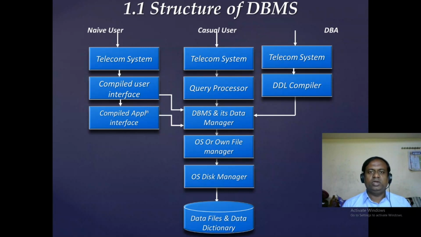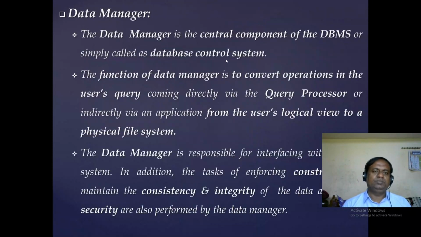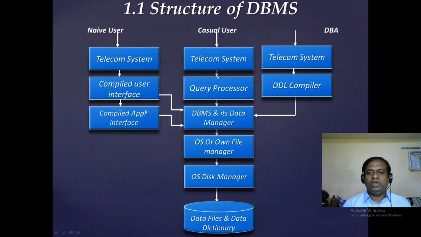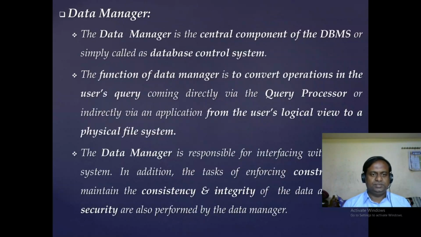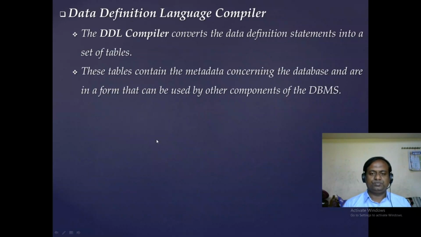That is what we need to understand, and that's our next point, the data manager, which is the central component of the database management system, simply called the database control system. So this data manager can also be called the database control system or data manager as it is. The function of the data manager is to convert operations in the user's query, coming directly via the query processor or indirectly via an application, from the user's logical view to a physical file system.